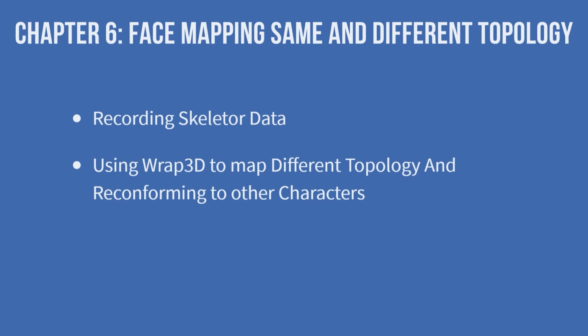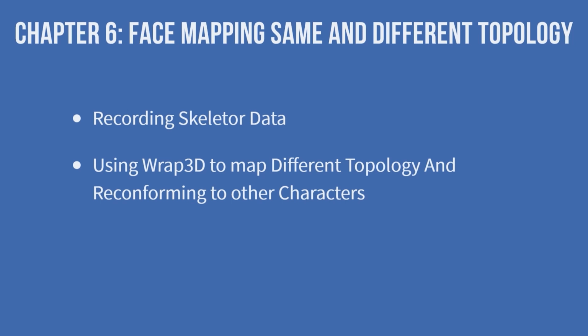After taking a look at a body example, we're going to be examining how Skeletor can be used to map a variety of faces of different size, shape, and topology. Because Skeletor is not just for bipeds, we can use this technology to handle any groups of characters, meshes, objects, anything that shares a similar skeleton.